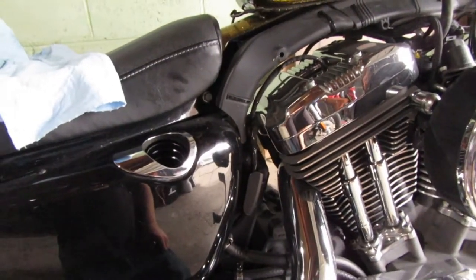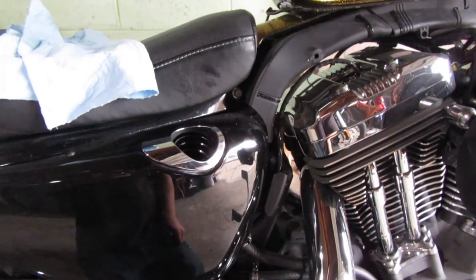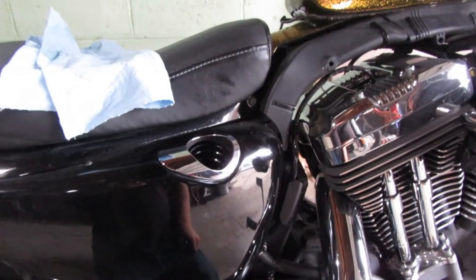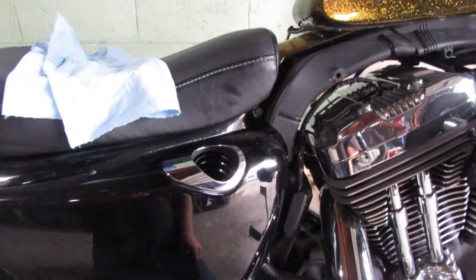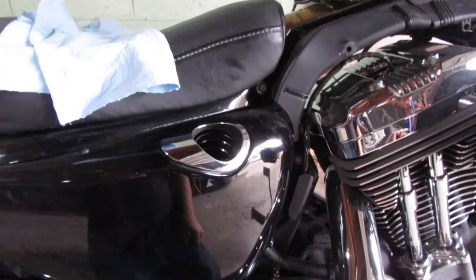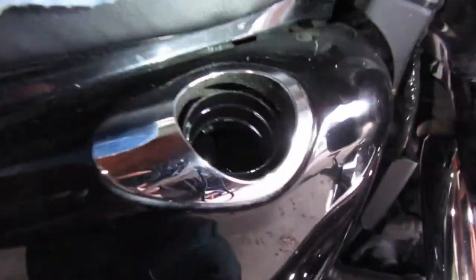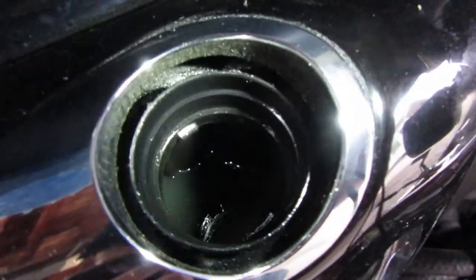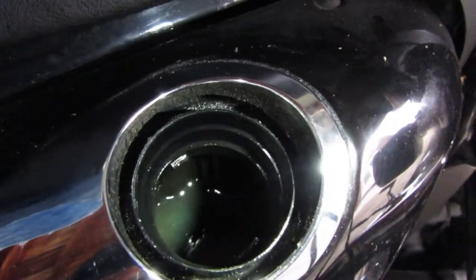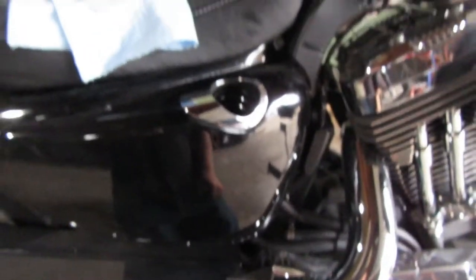All right, welcome back guys. So just got done putting in the check ball and spring like you seen a little bit ago. Ran it, let it cool down. It's been sitting for a couple hours and I'm just kind of curious if there was any kind of oil flow past that valve. Did it actually drop in the tank? And just looking in here, I mean, it's only been sitting for a little while. It seems like it's where I left it. So I'm hoping that's a good sign.